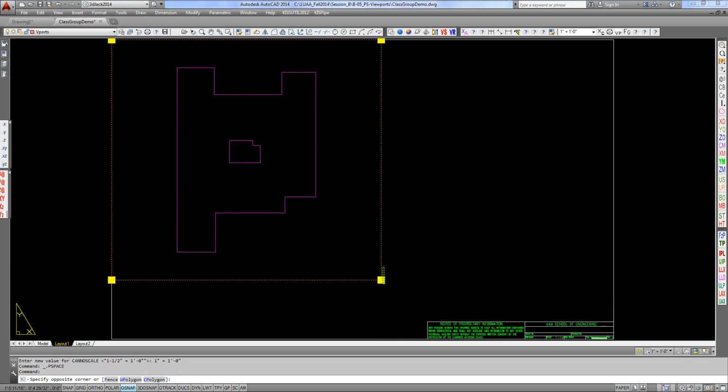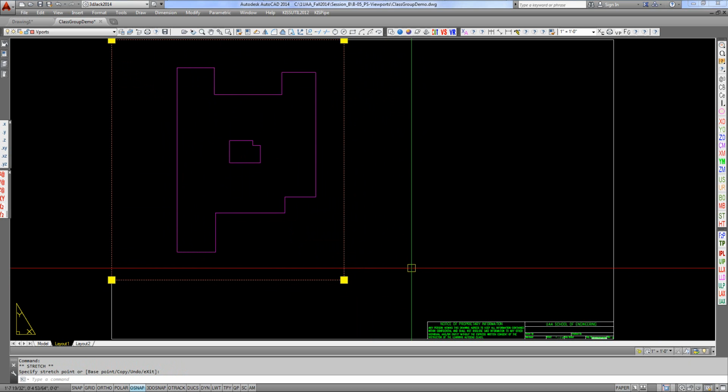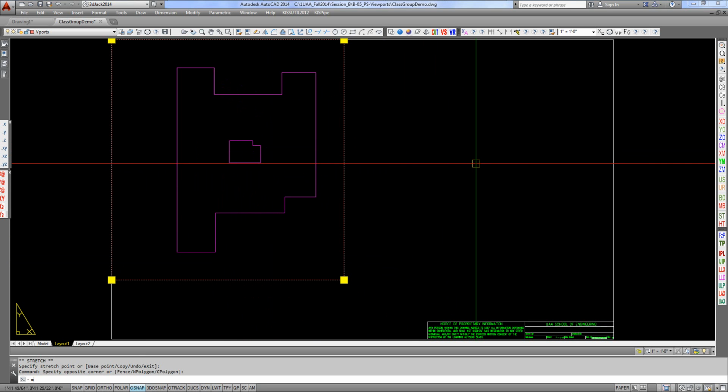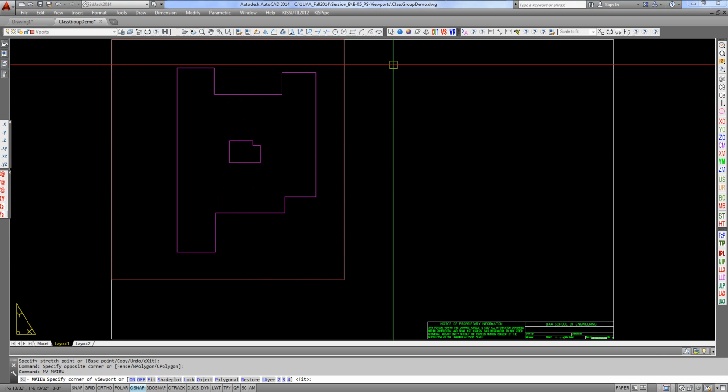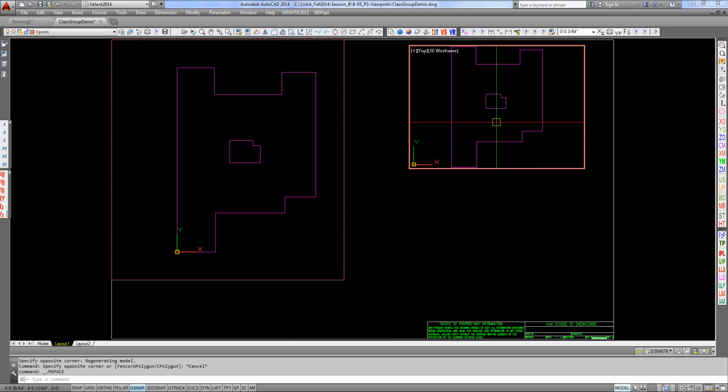I'm going to drag this over just a little bit. As you can see, it's easy to do. Now we're going to create the next viewport so we can detail the smaller part in here. Simply, once again, MV, we pick here and we drag over here. We've got a decent size window. Double click to go in here and zoom in a little bit on this part. Get it near the center.